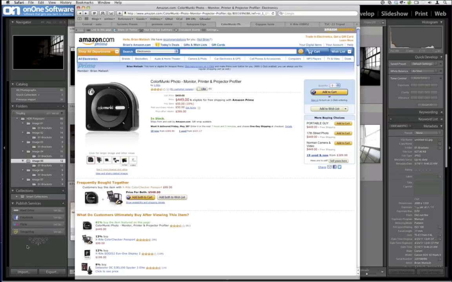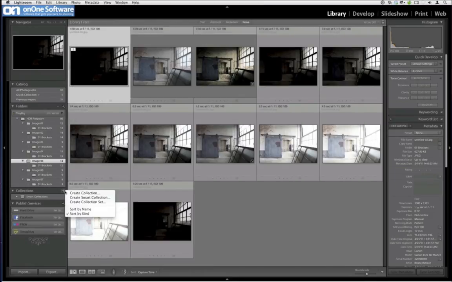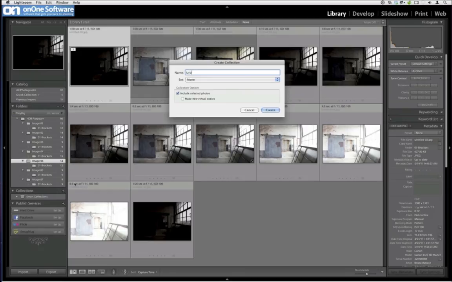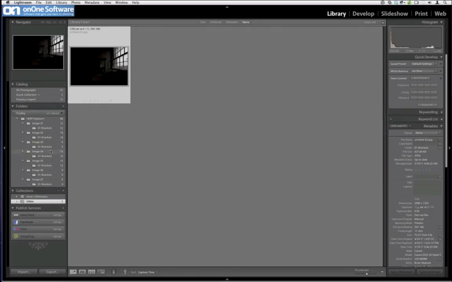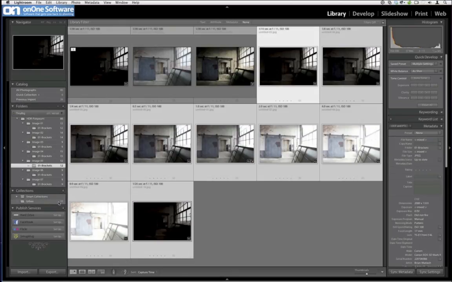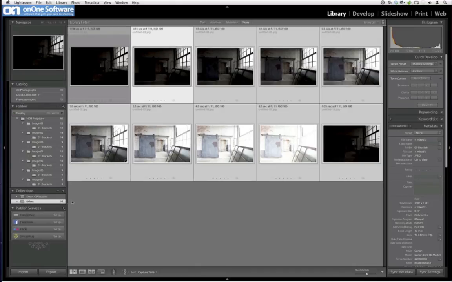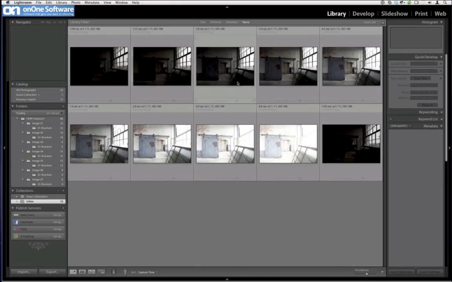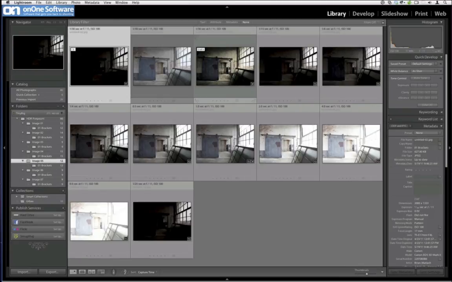So here's Lightroom. Let's say I have the brackets in, let's create a collection and we'll call this Urbex. And I take these images here and I send them to my Urbex collection. There's my dog, or one of them at least. If you were to send these to HDR Express from the collection and then hit save, you would not see them here. Because for some ungodly reason, it won't update collections on the fly. So you have to go to the folder and it should be there.